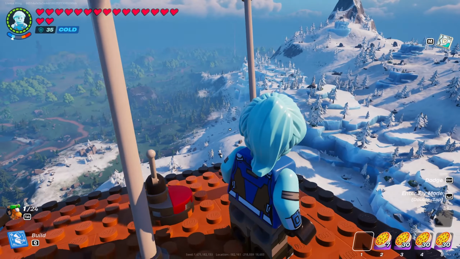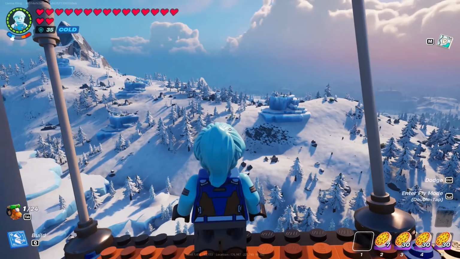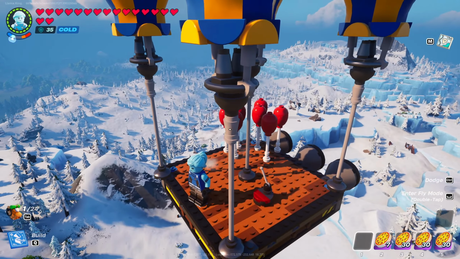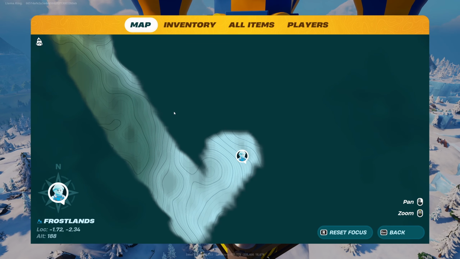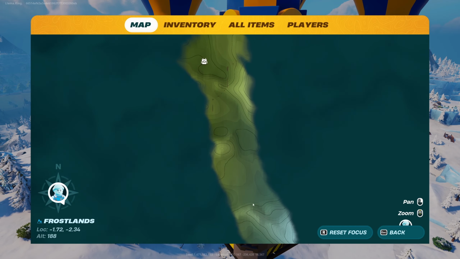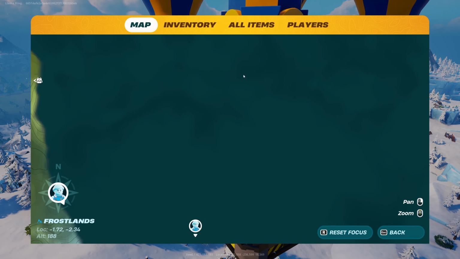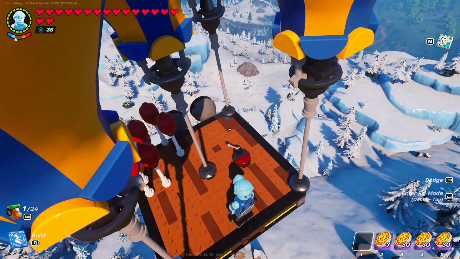Now I interact and it should keep going. Let's see how far I went. You see? I went super far. That's where I spawned. I think. No, that's where I spawned, and I went there. Now I'm gonna go. The goal is to go somewhere around there. All right, I'm gonna keep going on the journey.